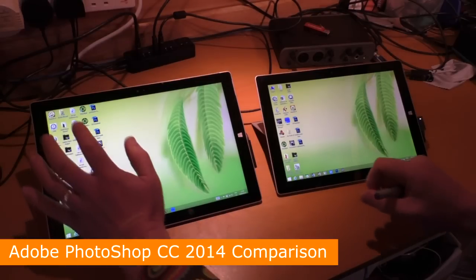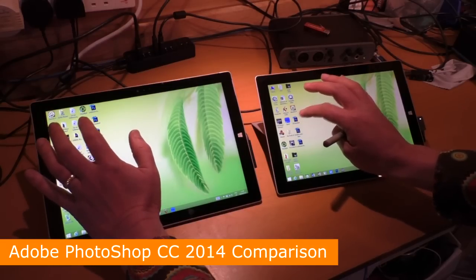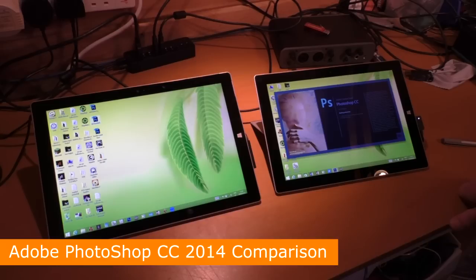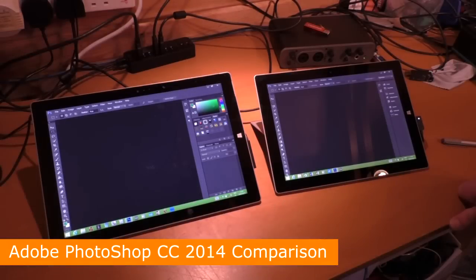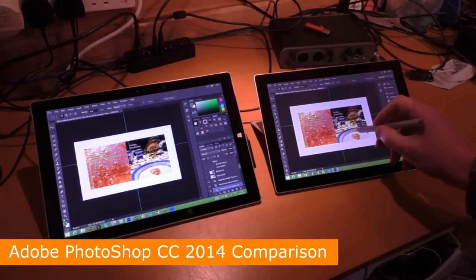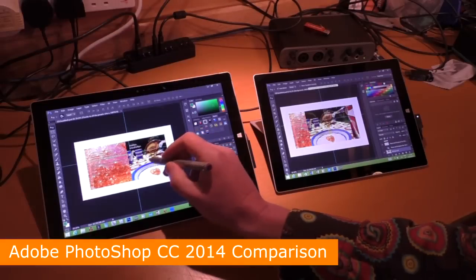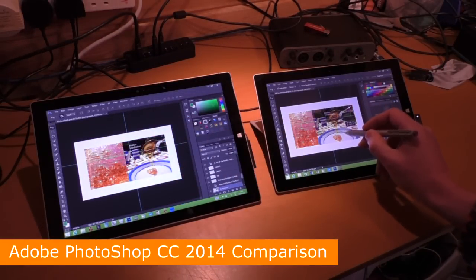So let's try the next one, which I think is a much bigger project, but probably less complicated. Ready? Interesting that time. These are working with much larger pictures, and you can see the performance on the Surface Pro 3 is much smoother.